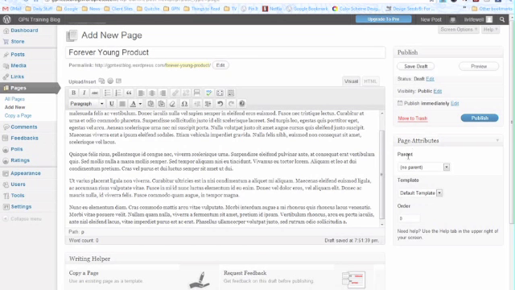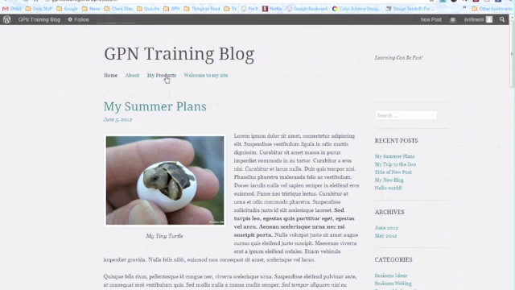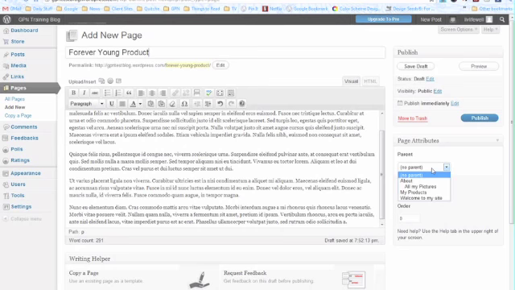If we wanted this page to be right across the top, we would say no parent. And that's perfect. That's exactly how you're going to do most of your pages. But we already said we want this to be a sub-page of My Products. So I'm going to click on this and find My Products, and it sets it up. The parent to this page is My Products.